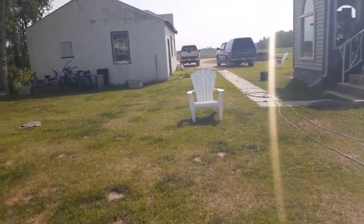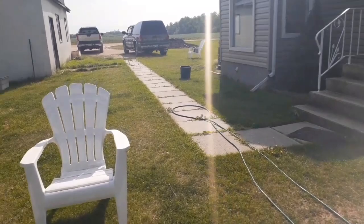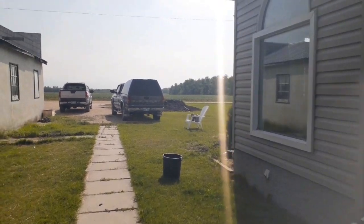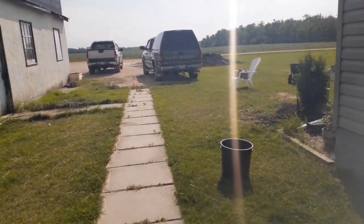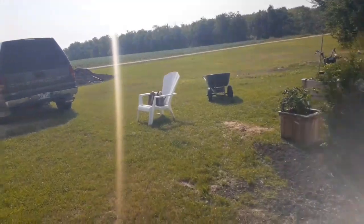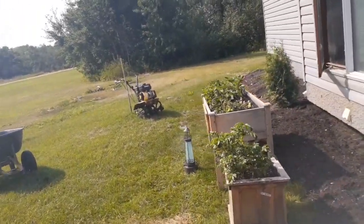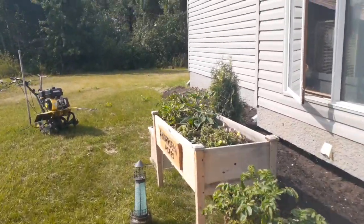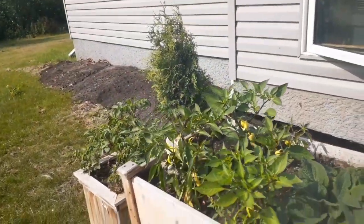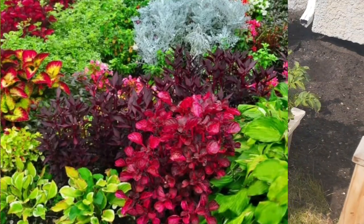Other things you might want to think of, like hostas and ornamental grasses, are really good fillers if you want something tall. So an ornamental grass is really neat if you want something a little bit taller. Mosses are really good if you need something low to the ground. I favor Irish moss. In fact, I'm putting a bunch of it in the back. Any moss works. I really like moss. It's fun to walk on. So I'm kind of working on these mossy trails. It'll take a few years to establish, but hey, I got the time. So you can use things like mosses if you need something low-lying, ornamental grasses if you want something a little bit higher. It's all good.